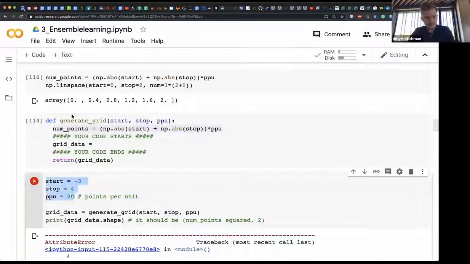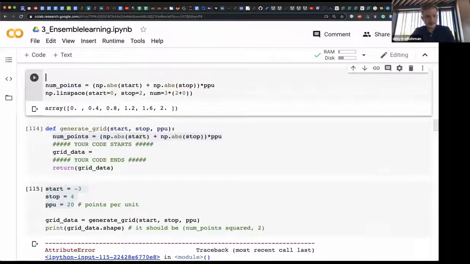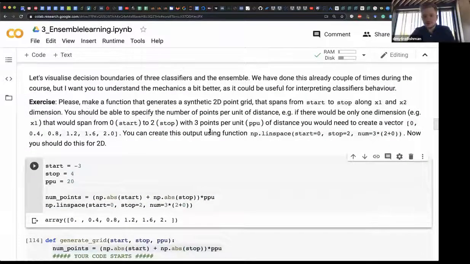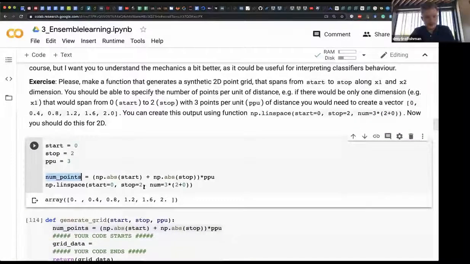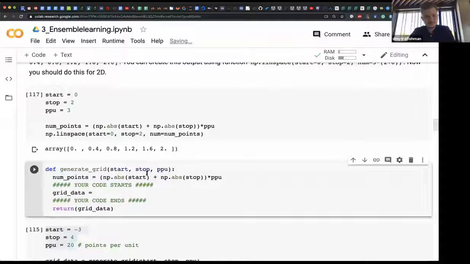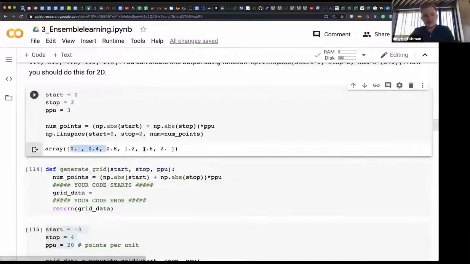Okay, here we go. So let's recreate the initial example, right? So I start from 0, I stop at 2. I want to have 3 points per unit. Okay. And now I can have this stuff. All right. So this is what my 1D grid would look like. Okay.